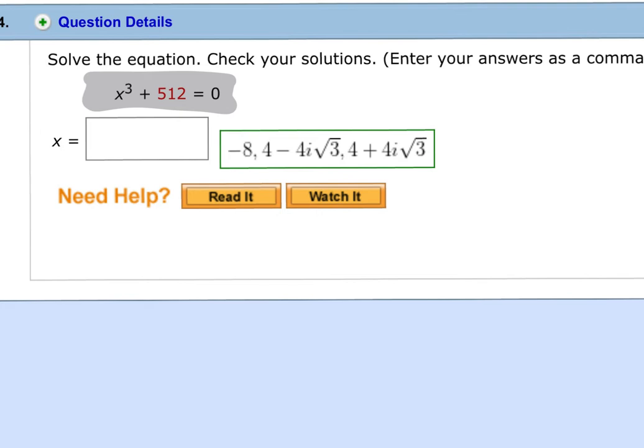You do use SOAP. Yep. So this is a perfect square. These are both perfect cubes. X to the third and 512 are both perfect cubes, so we have to factor this as though it's a perfect cube. I would cube root the x to the third, I get x. I would cube root the 512, and that's 8.